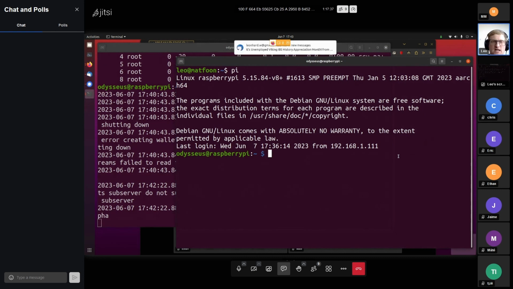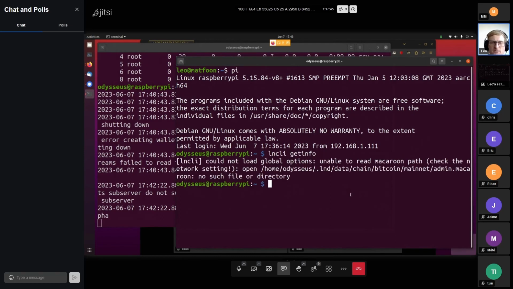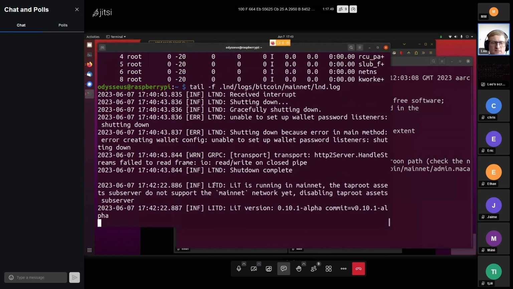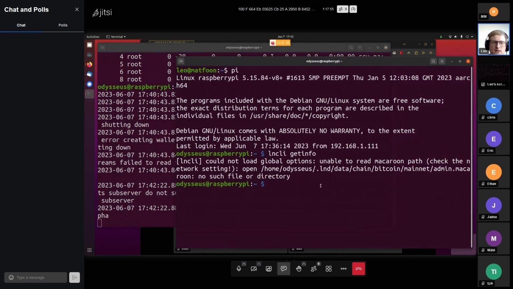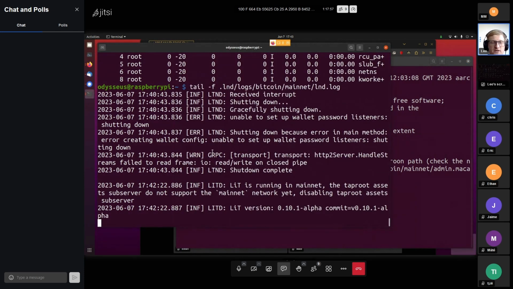Let's just try lncli getinfo, which does not work. Is this really running here? Either it's running very slowly or it's not running.